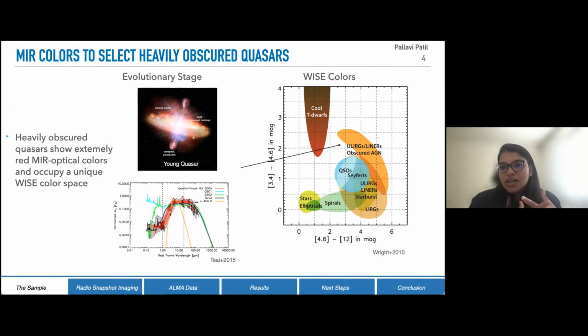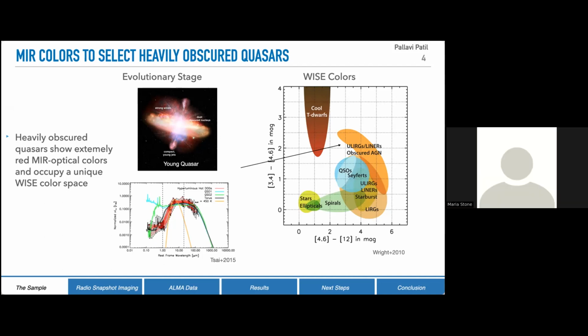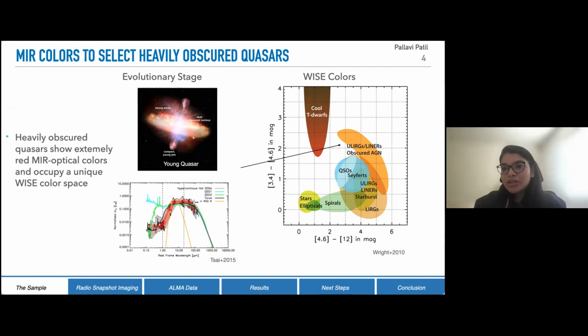It's not just our sample, but there have been other samples, also called hot DOGs, which are dust obscured galaxies, in which this heavy obscuration and this steeply rising SED is coming out of maybe a larger scale of obscuration and not just a torus, which is very close to the AGN. So the overall point is that you cannot use a typical type 2 quasar template to fit their SED. You need something else. And this is what triggered the whole SED fitting question for these types of sources.